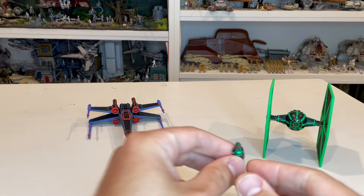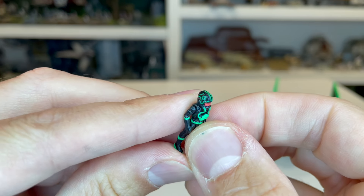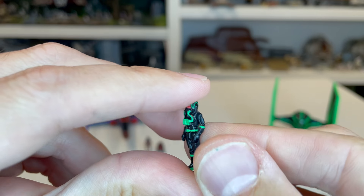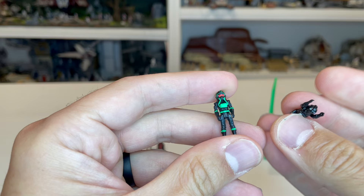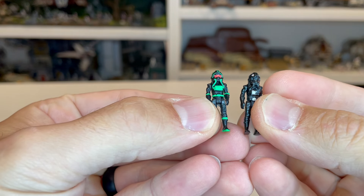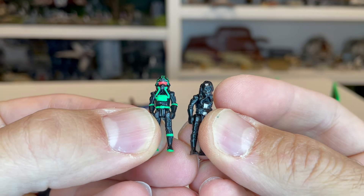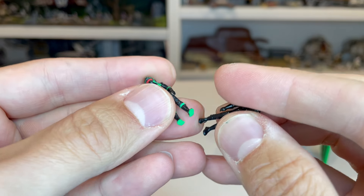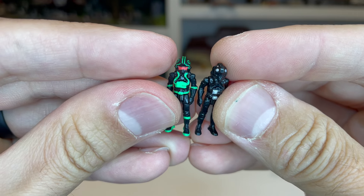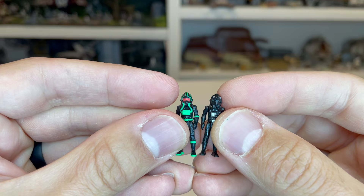Now let's take a look at the figure itself. The figure is by far the coolest thing — they did a fantastic job with the deco. The red visor, the Imperial cog on top of the helmet, even the two pinstripe lines on the top look really, really nice, and all of the green on the back. The mold looks roughly the same, but the size is slightly different. You can actually see that the San Diego Comic-Con version is slightly taller than the Series 1. One of the biggest differences is the feet — the boots on this version look to be a little bit thicker, and the bottom of the feet are wider to make it a little bit easier to stand up. It's a very minor difference.